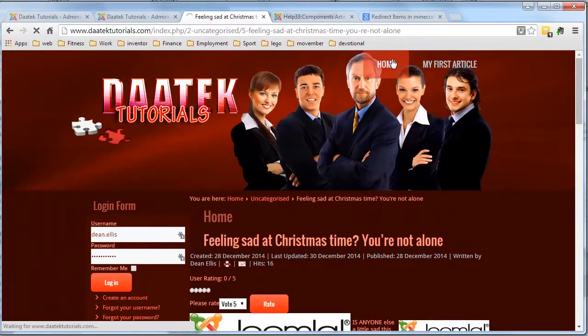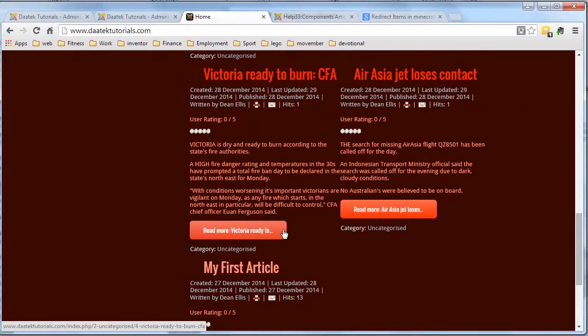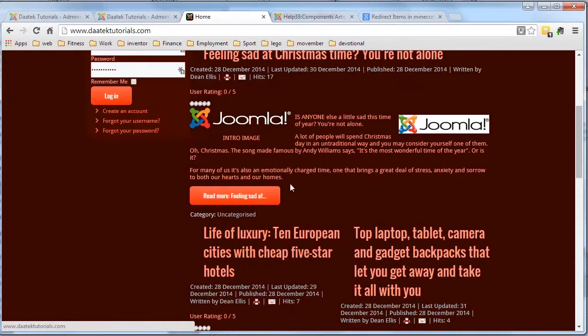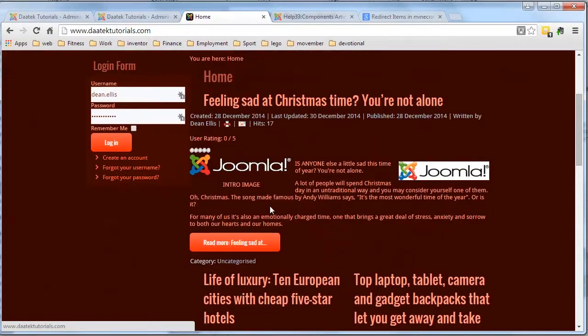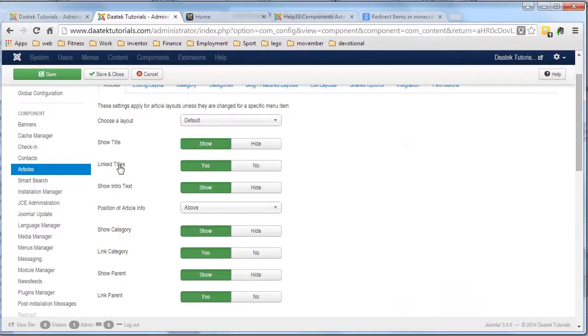So we can in fact get rid of the read more button down the bottom here and still have a category blog layout like we've laid out in our previous tutorials, and just use the title as a means of getting to the article itself. Those two work in conjunction with each other. If you hide the title, linked titles makes no difference because it won't be visible anyway. So usually I hide them and show them both together.